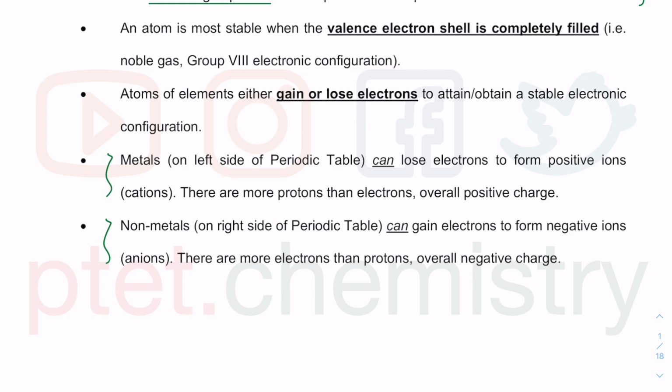So the metals on the left-hand side of the periodic table, we consider group 1, group 2, and even group 3, which is on the other side, the right-hand side. Group 3 includes things like aluminium. Aluminium has a chemical symbol of Al, and it is considered a metal in group 3. So groups 1, 2, and 3 are considered metals. They lose electrons. This is one of the most confusing concepts for a lot of students.